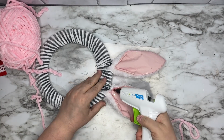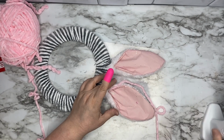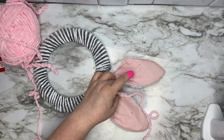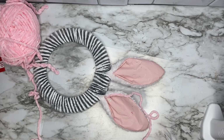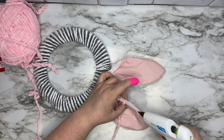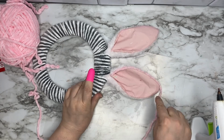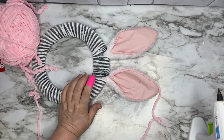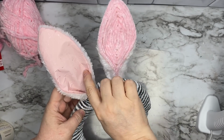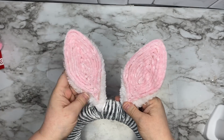But remember, I said this was not going to be the way that these ears went. I was so lucky to find this yarn in this pink, and I'm going to do the same thing here. I'm just going to cover the inner part of the ears with this pink yarn. It is so pretty, and you'll see here, I'm not going to show you everything, but I do sort of outline the ears, and then I keep using hot glue and I keep wrapping this pink chenille yarn around in that manner until it's completely covered. But like I said, if anything poked through, it was going to be that ballet slipper. This is what it looks like when it's completely done.